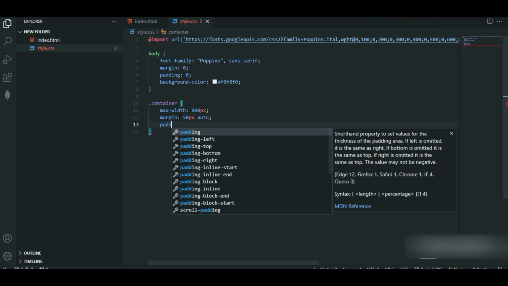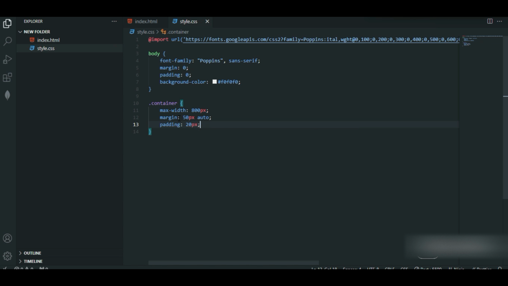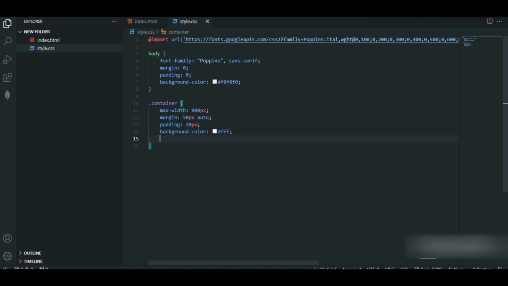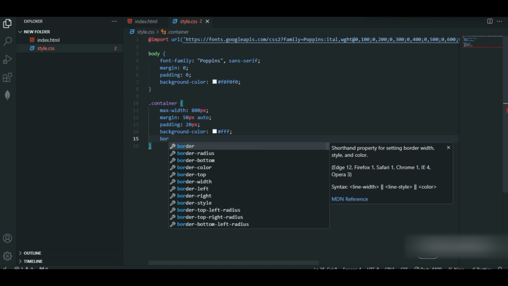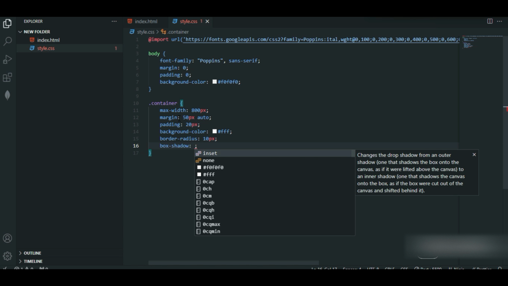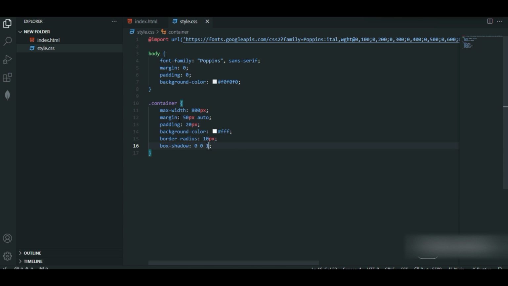Also padding of 20 pixel, background color of white or #fff, also border radius of 10 pixel, box shadow of, and I'll consider rgba 0, 0, 0, 0.1. So this is it for the container.